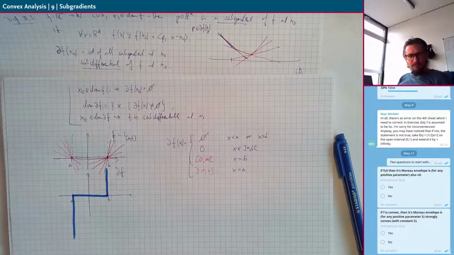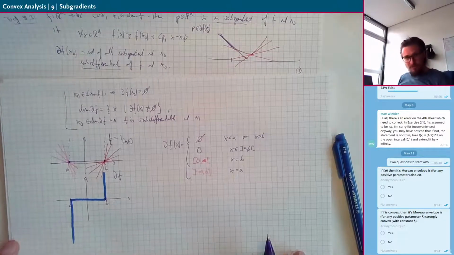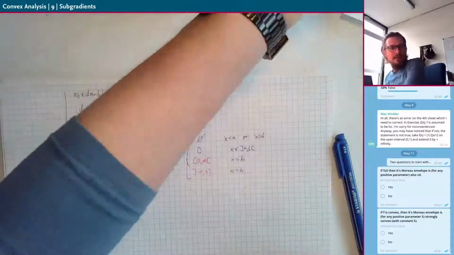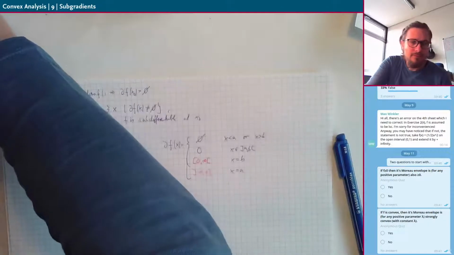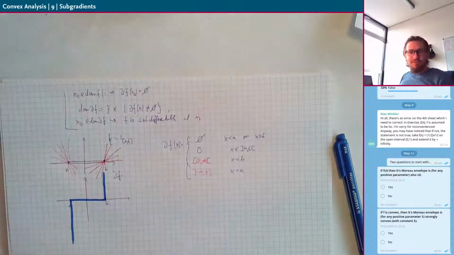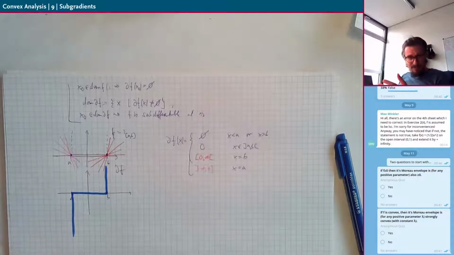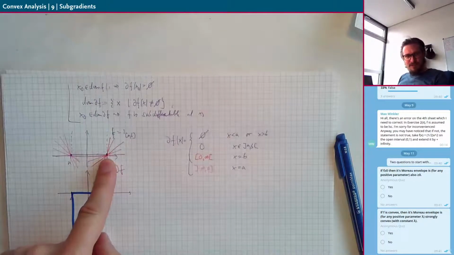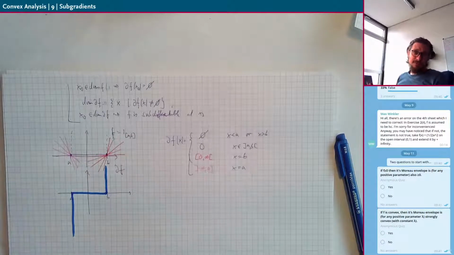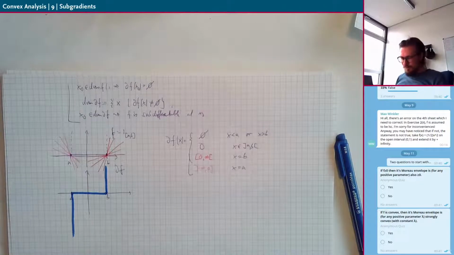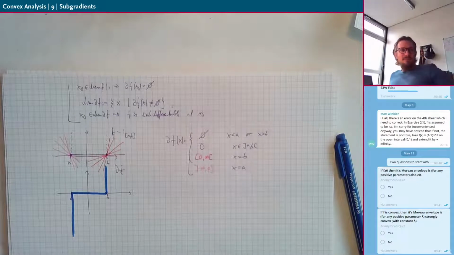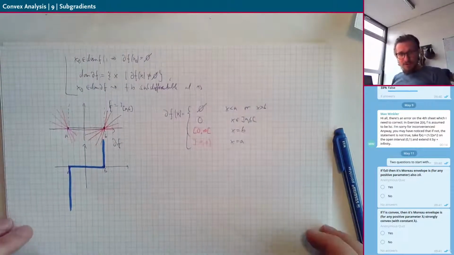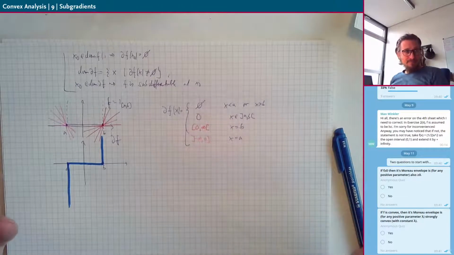Okay, these shapes will be important in what comes. So we will see examples that subdifferentials may be empty at some point. At points of non-differentiability, subgradients tend to be larger, which is actually nice. So points where convex functions are not differentiable do not cause any problems for subdifferentials or subgradients; it's more or less the other way around. You have more subgradients at that point.